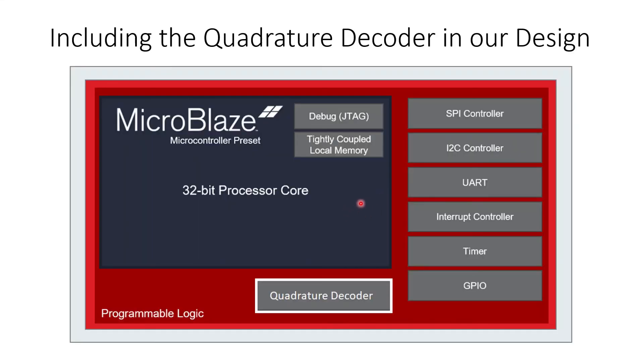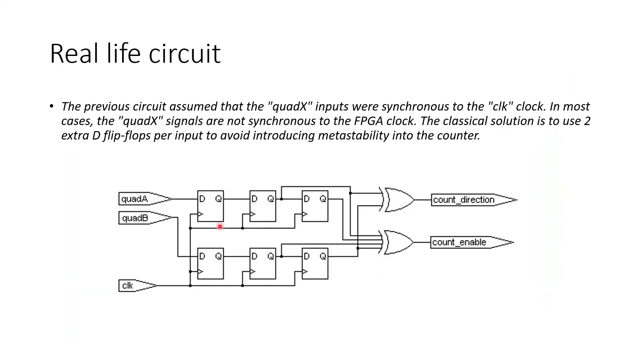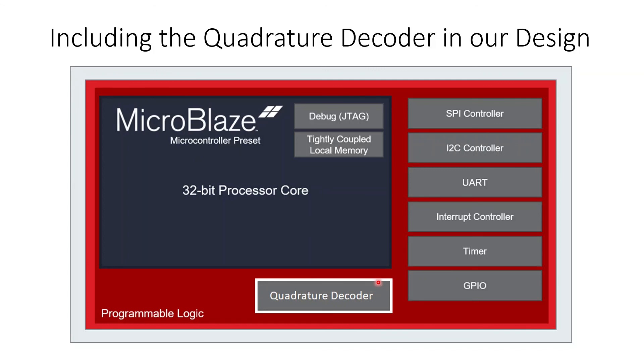Next, in our lab, in the next lab, you will be implementing the quadrature decoder in the programmable logic of the FPGA. So how it works is, already we have these peripherals, these peripherals and the microblaze processor in the block design. We will write a Verilog code to implement this quadrature decoder logic. And that Verilog code will add as a Verilog module into the programmable logic. The same way we added the NOT gate in the very first lab for the processor system reset. So the same way, we will be including the Verilog module for the quadrature decoder.